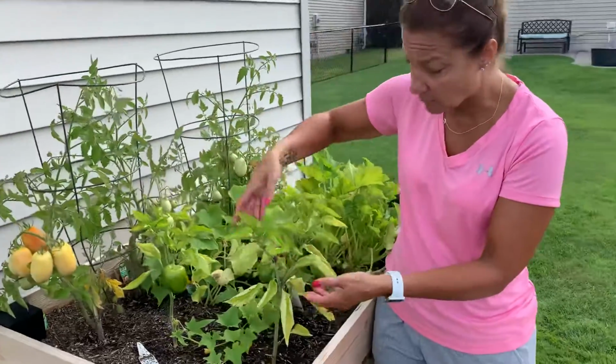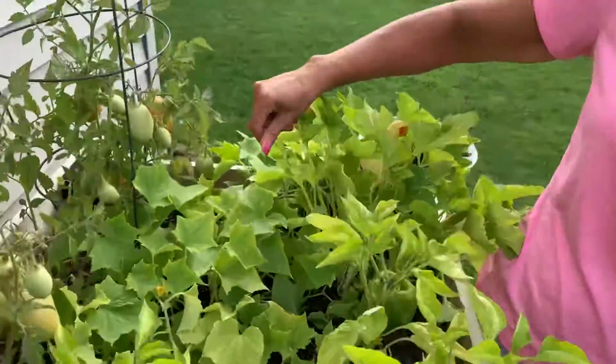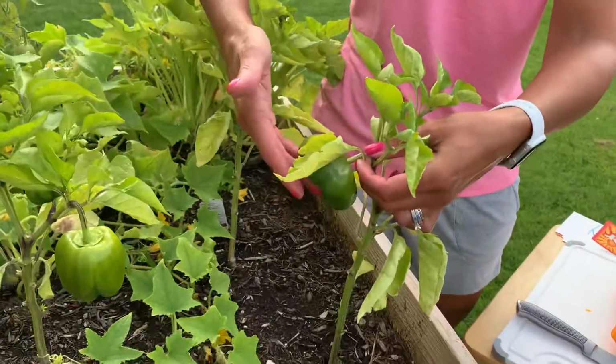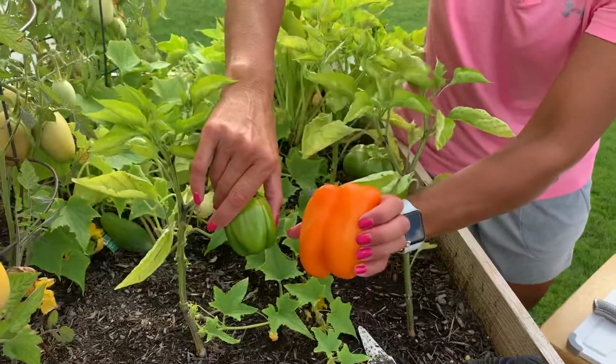And this is how they grow. This is a pepper plant. Here's the leaves. Remember we said the cucumbers were real rough? These are smooth, smooth leaves, and they just get a couple peppers at a time. These are not done. They have to get a lot bigger. See how big this one is? It's got to get a lot bigger.